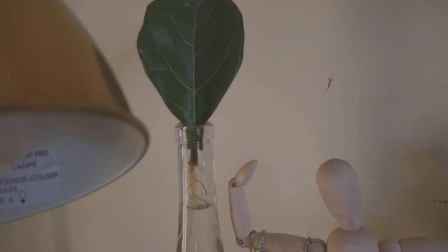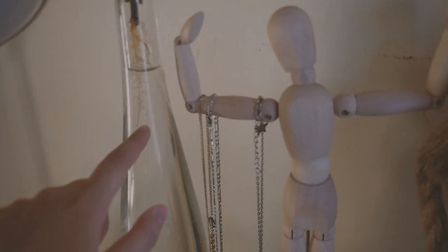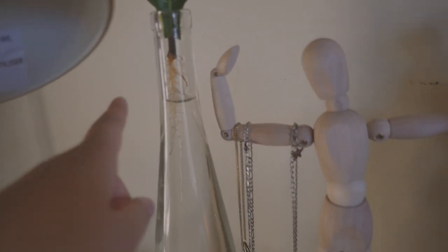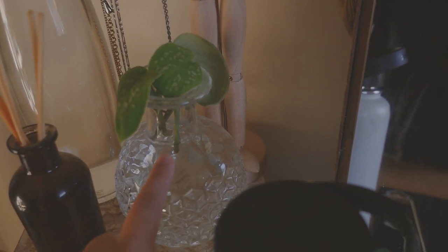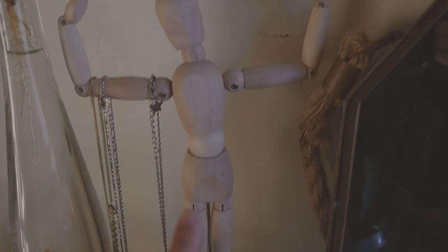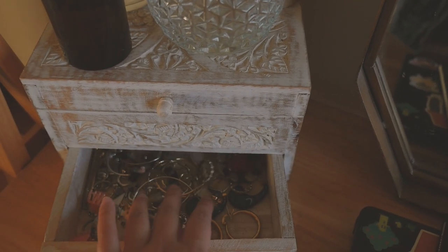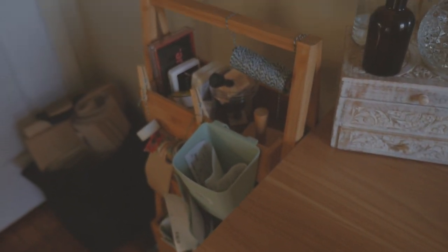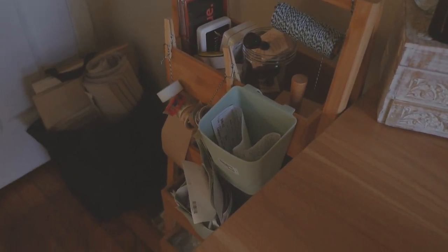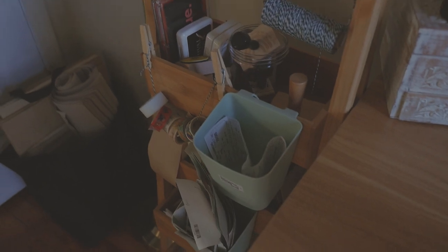I have a little fig leaf propagating right here — it's growing a lot of roots really fast, probably half the size it was last week. I also have this other plant that I don't really know the name of — it doesn't have as many roots but I'm still hoping. I have this figure holding my necklaces which is a really good necklace holder, and here I just have earrings and stuff. And then there's my packing tower with all my packing supplies and stamps.